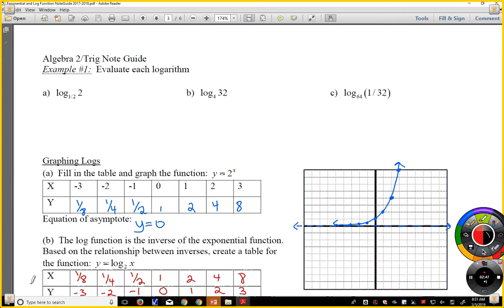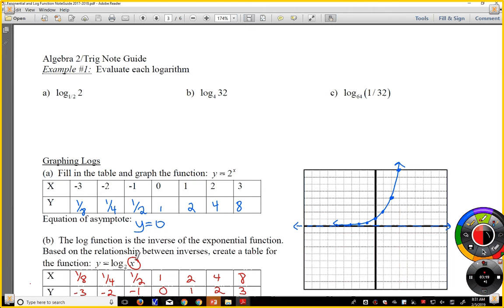Okay? So you might be like, I don't even want to plug in these numbers, but think about how these numbers would be chosen for the parent function. Remember, you're trying to think of the things kind of surrounding 0 that you'd want to plug in for the log function. We can't plug in 0. We can't calculate the log of 0 or any negatives. So we plug in some things close to 0. So we choose these fractional amounts, kind of show us what's happening on one side. We plug in 1, that gives us 0, and the numbers bigger than 1.